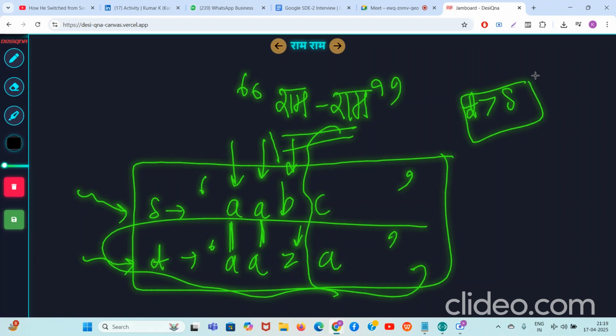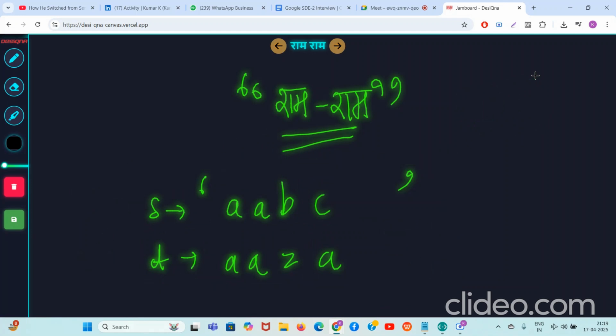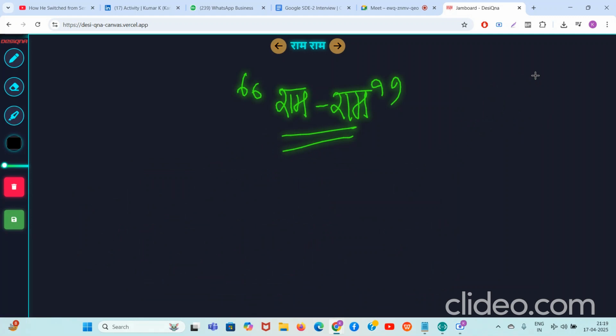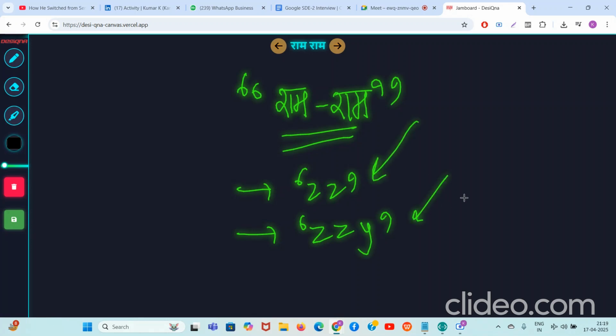Now the problem given to us by the Google SDE interviewer is that I will give you any random string, and you have to tell me the lexicographically largest subsequence. But before we go ahead, I will give you two more strings. Now this is a little complicated. Which string is bigger, ZZ or ZZY? In terms of dictionary order, which is bigger and which is smaller?